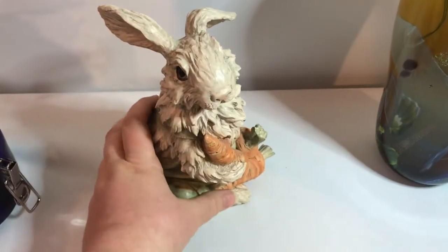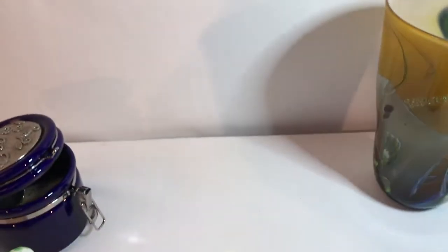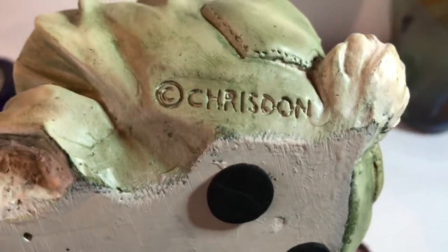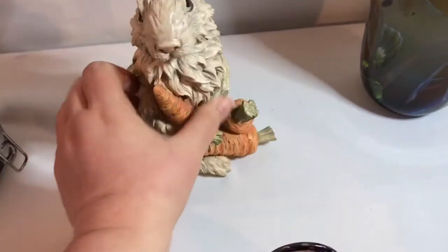This character is made by Chris Dunn. I'll show you the little stamp here. Chris Dunn. And he is just a resin bunny. He's got these carrots.